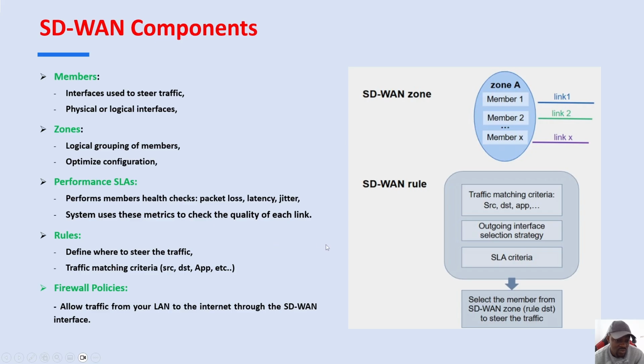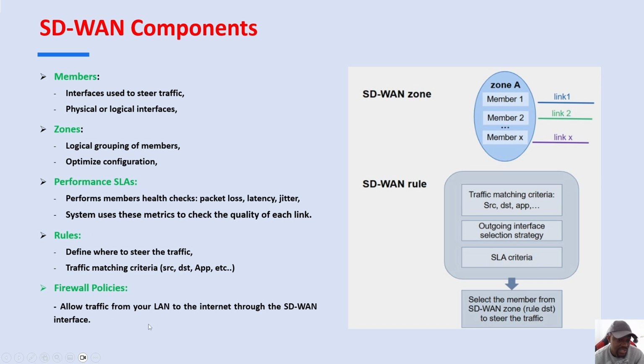So you would not like to use the best performing link to access social media or general web browsing, right? So that's where we are going to define rules. You will see that the rules here are different from firewall policies. The other component here is firewall policy. The rules here will be applied on the SD-WAN section, while the firewall rules will apply on the firewall. So here we're talking about SD-WAN rules, and here we are talking of firewall policy.